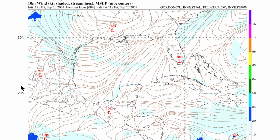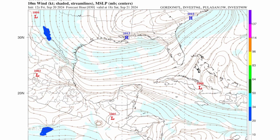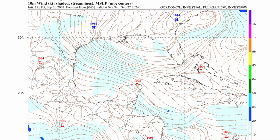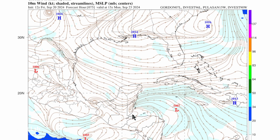Looking at our stream function computations from the GFS, there are a couple of waves all through the Central American area, but there is no clearly defined disturbance. Going all the way through Saturday and Sunday, we still don't have anything. So this is not only early in the storm's life cycle — this is well before the storm has even formed. It is only by Monday or Tuesday that we see signs of something developing near Honduras, and this is 75 hours out.